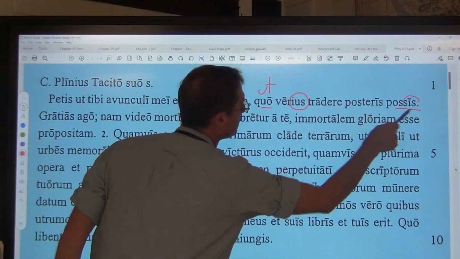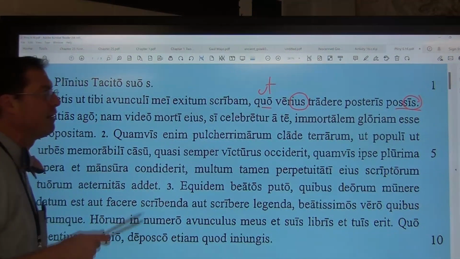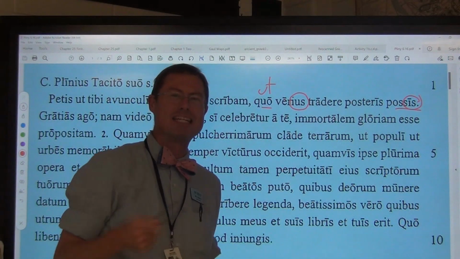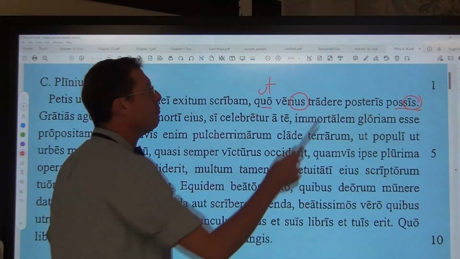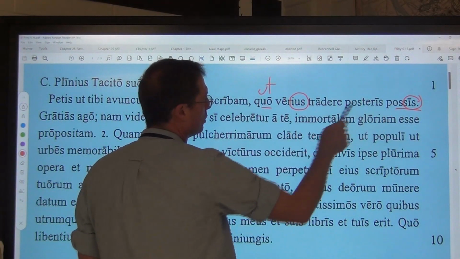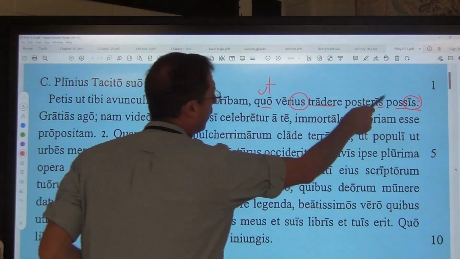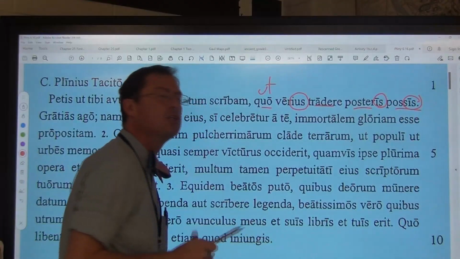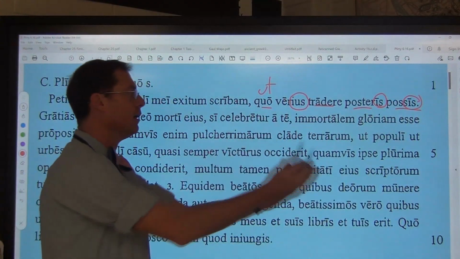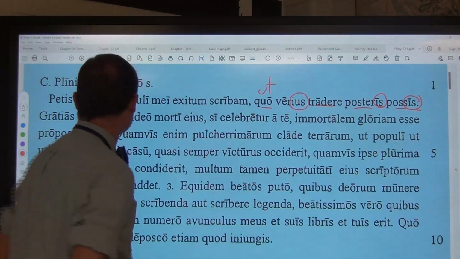you are able. This is the subjunctive from sum, esse, fui, futurus, which of course is sim, sis, sit, simus, sitis, sint. More truly, you are able to hand it off, i.e. the story of his death, to those that come after, i.e. to posterity, the things in the future, or the people in the future more so.